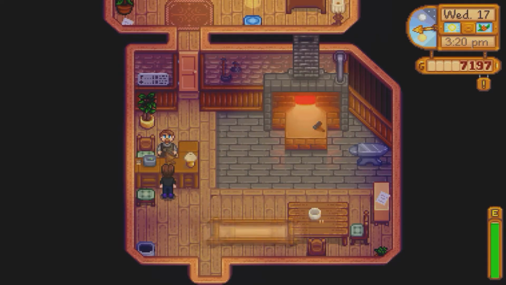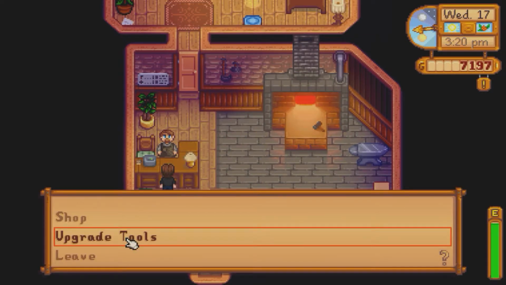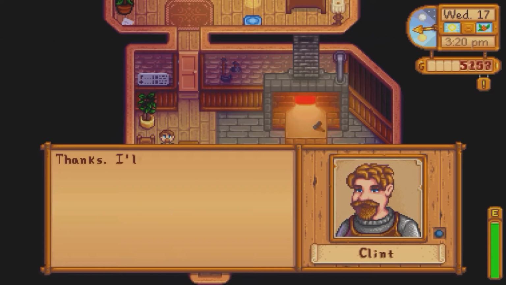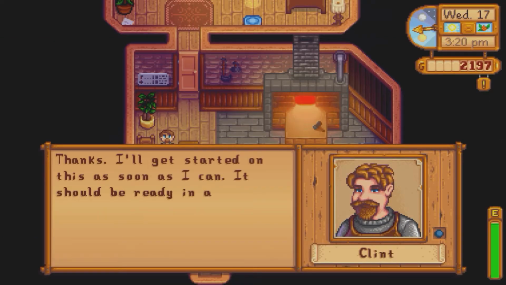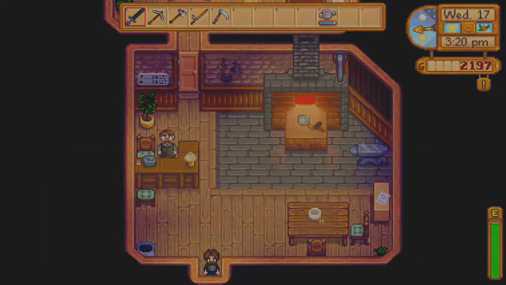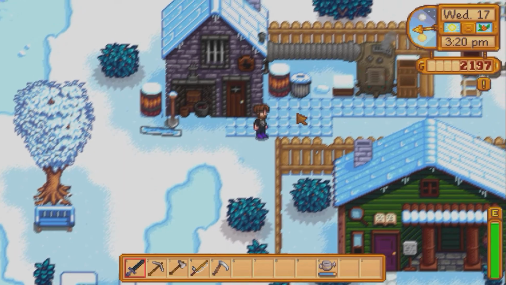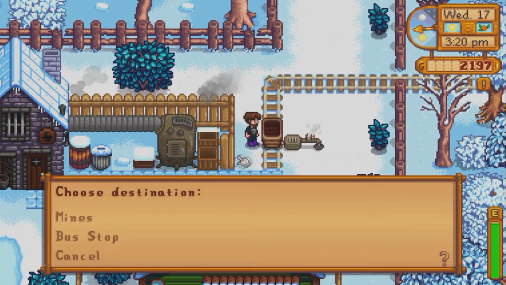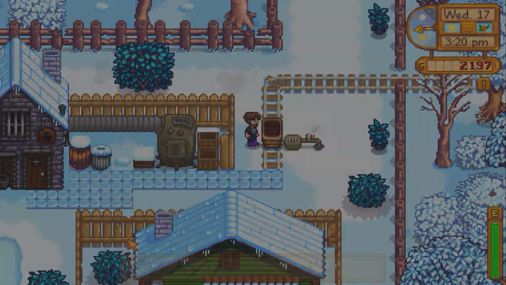Yeah, he's still here. Good. Let's go upgrade tools. I need to upgrade my hoe. Thanks, I'll get started on this as soon as I can. It should be available in a couple of days. Okay. Yay, we got our hoe turned in. Okay, let's go back to the farm.